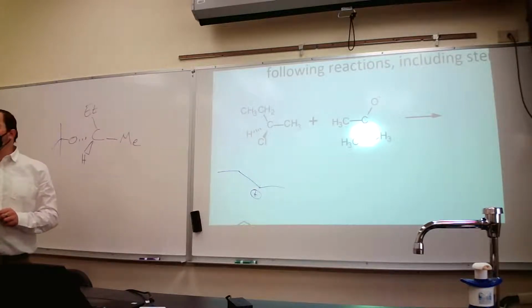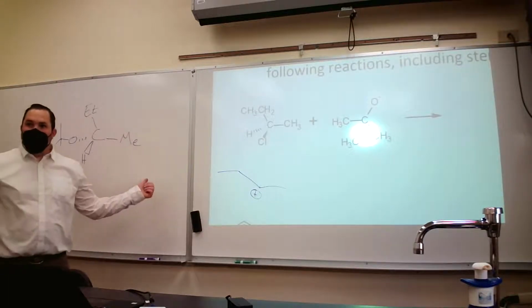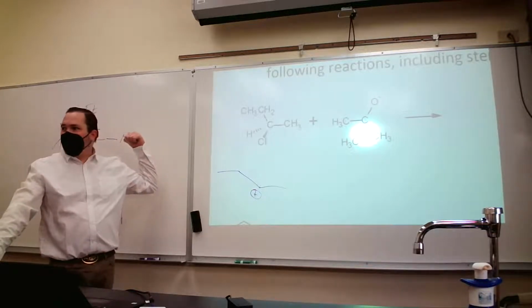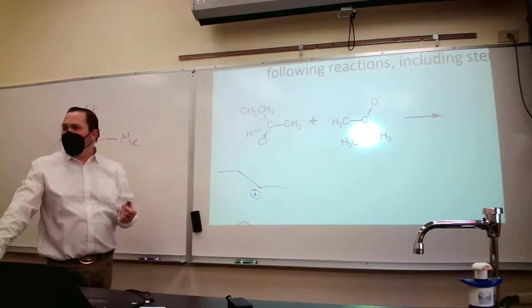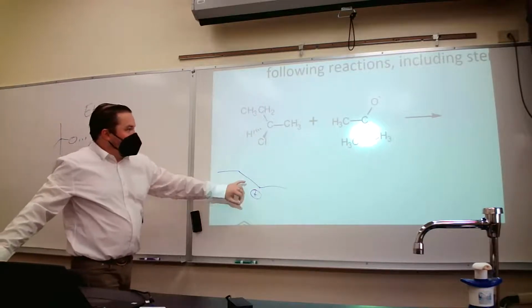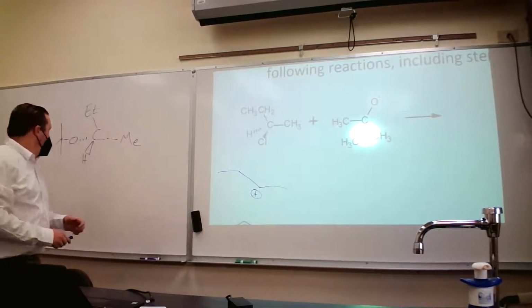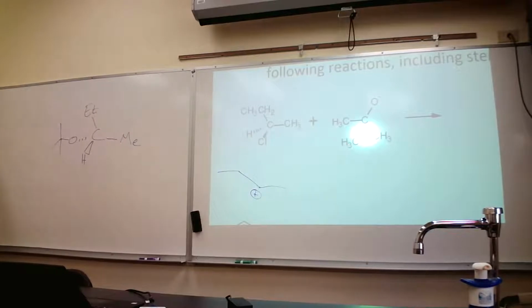Any rearrangement to worry about? There's no way you can move the charge to make it more stable, right? No hydrogen to move to make it a tertiary. So no rearrangement. That means that one of our SN1 products is the same as the SN2. But we're also going to get the opposite isomer, because our nucleophile could attach in either direction. So we also wind up with the version that has the oxygen pointing up towards us.